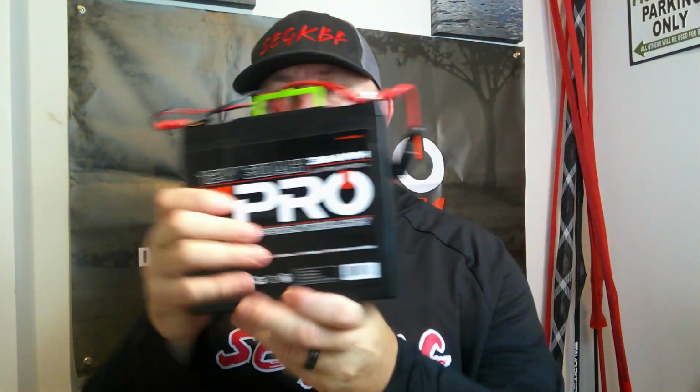With this 30 amp, it comes with a little handle. I just slide it right in my crate. Everything is sealed up. You can turn these batteries upside down. They don't leak out like a lead acid battery would. You can put this in your hatch, in your black packs if you run black packs. But I run an open crate, so I just slide it right there next to all my tackle in my crate.